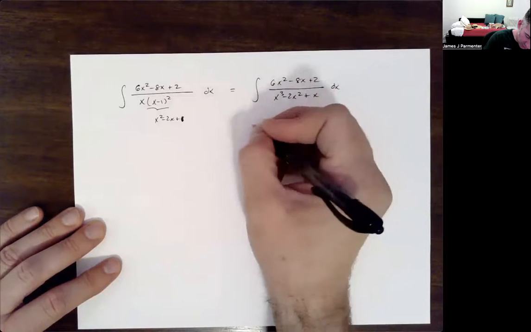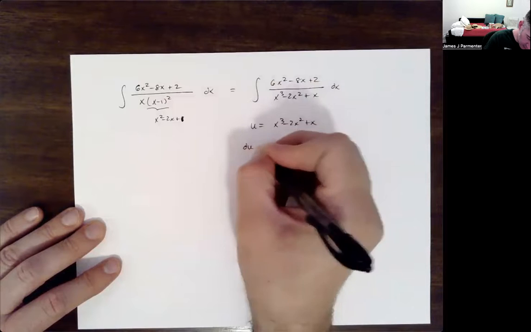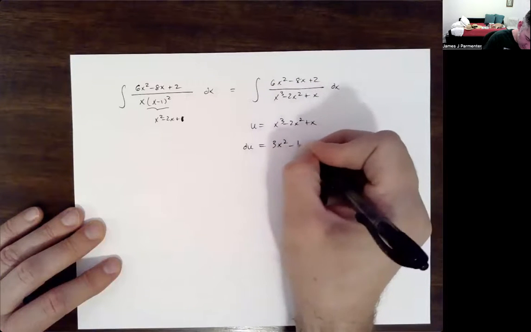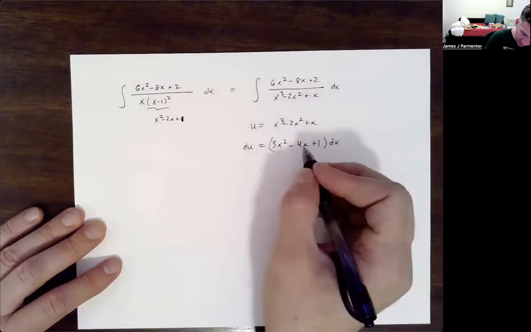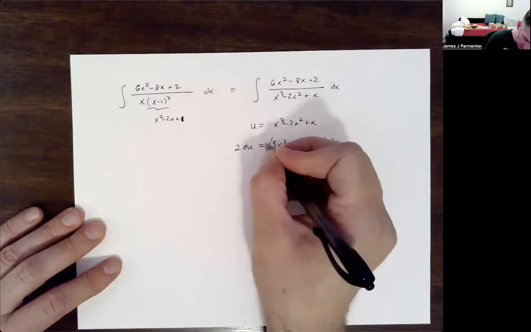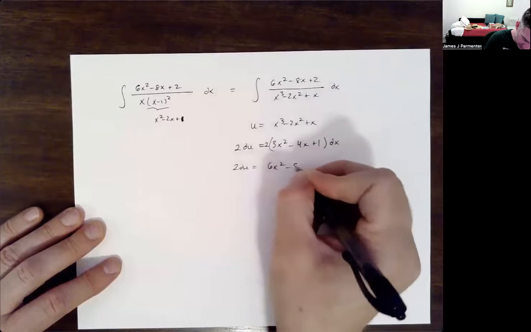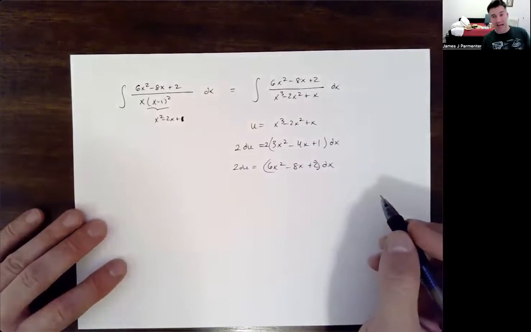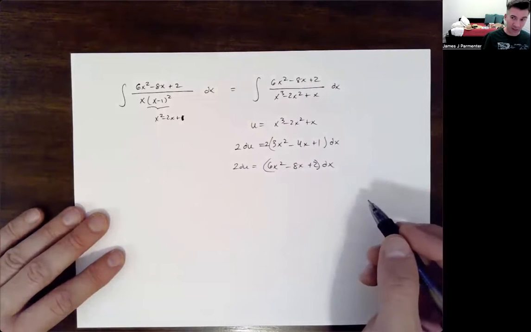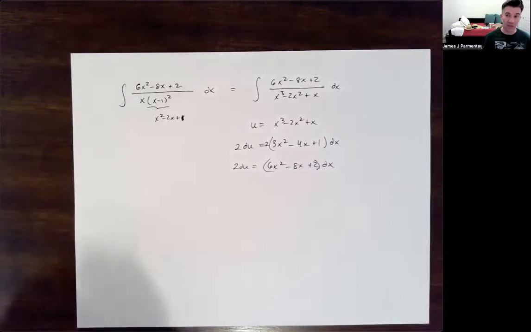And if you let that equal u, your du is going to be 3x squared minus 4x plus 1 dx. If you multiply that all by 2, 2 times du is equal to 2 times all that, which is exactly 6x squared minus 8x plus 2. So don't let yourself get fooled into accidentally doing a partial fractions process when it's easier to do a U substitution process. Again, it's not usually something that someone's trying to trick you with, but it could happen.